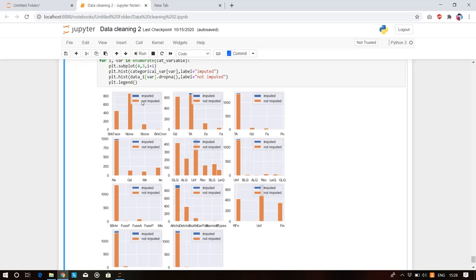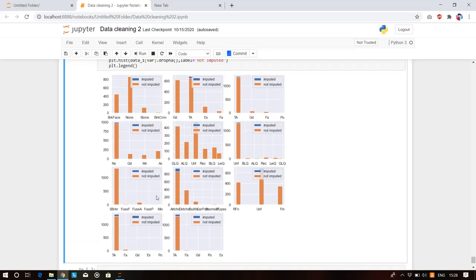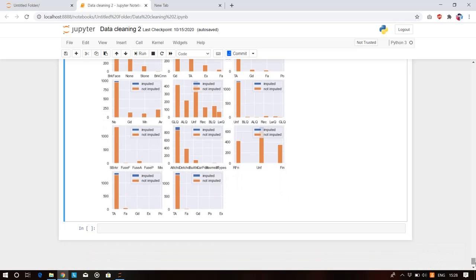Here you can see the not imputed column is this. Here some changes have come. Here in this column some changes have come. Here in this column we have some changes, right? So these are the columns where after imputation some changes have come, right? Through this way you can impute your categorical variables and numerical variables.